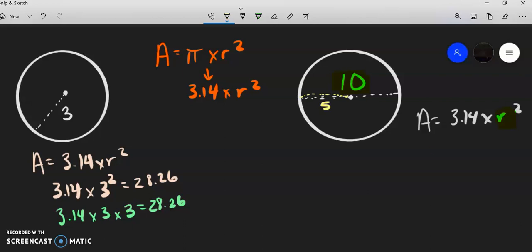So we're going to type in the formula 3.14 times the radius squared, which is 3.14 times 5 squared. And that should give you 78.5. Or again, if you're using an iPhone and your square button is not working, as a double check you can also type in 3.14 times 5 times 5, and you'll still get 78.5.